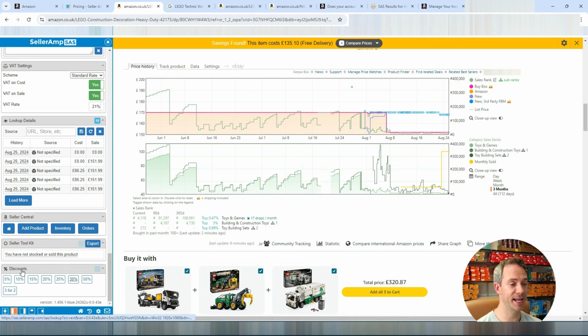Right, and discounts here. Now this, when you're out in the retail stores and they've got some discounts on and you don't want to be going on your calculator and working it all out, you can just come on, like when I'm in the Nike outlet, I'll click on 30% because most of their products have got an extra 30% off. So we can just click on that.